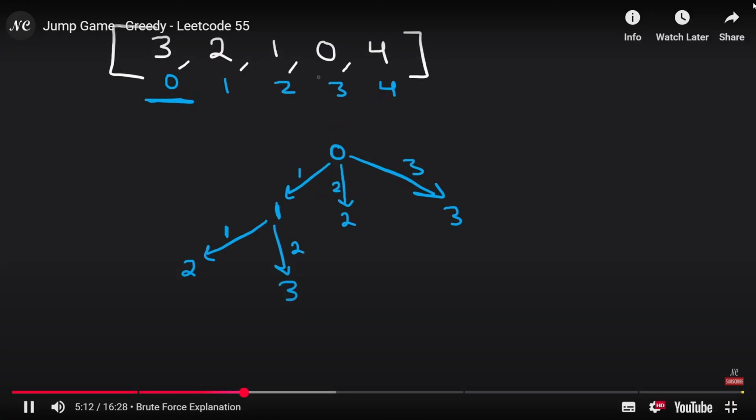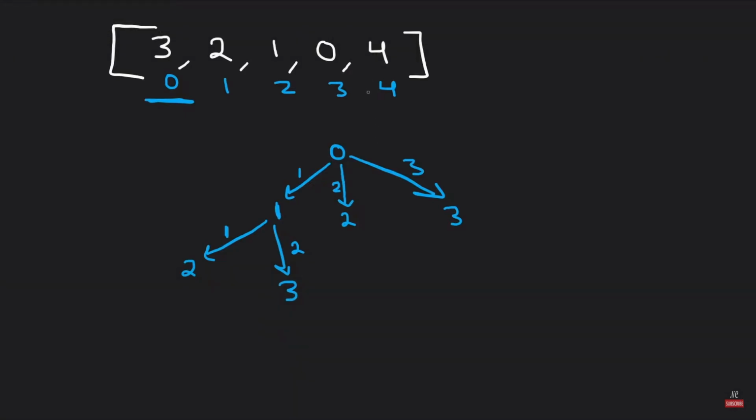So now I'm just going to quickly start filling this tree in, and you can see that we're going to be doing a lot of repeated work. This brute force solution, I think it's roughly n to the power of n, where n is the length of our input array. So this is roughly the big O time complexity of the brute force solution.